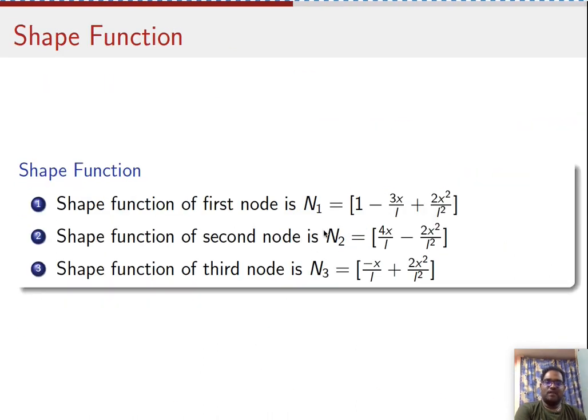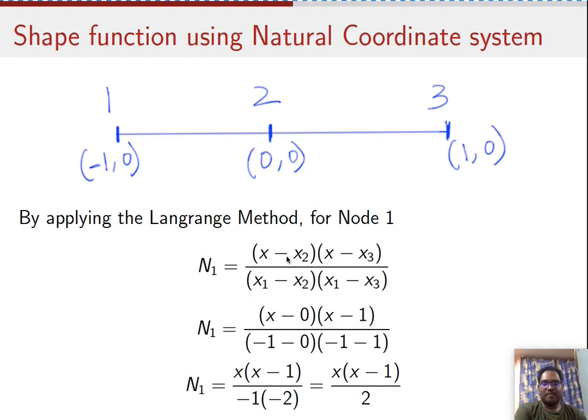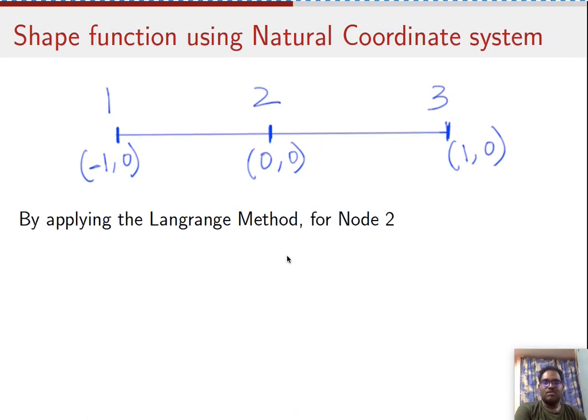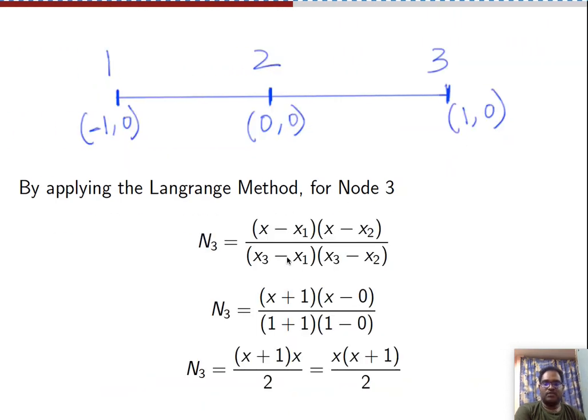That gave us the shape functions. Whereas for the same element, if we consider the natural coordinate system, it's very simple. There is no need for a Pascal's triangle. Directly we have found out the shape functions of node 1, node 2 and node 3. Depending upon the usage, we can come to a conclusion about which coordinate system is better when we are looking into the element type. With this we'll stop and conclude the video on the quadratic element. Thank you.